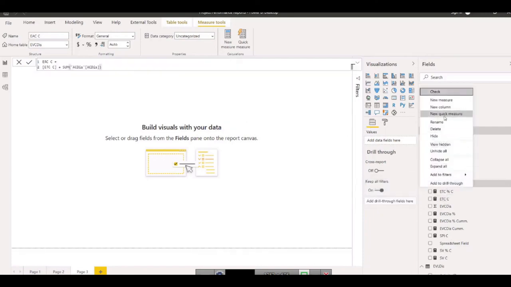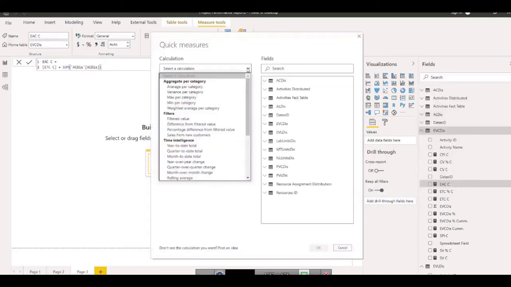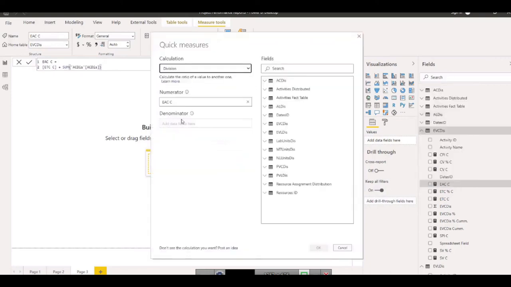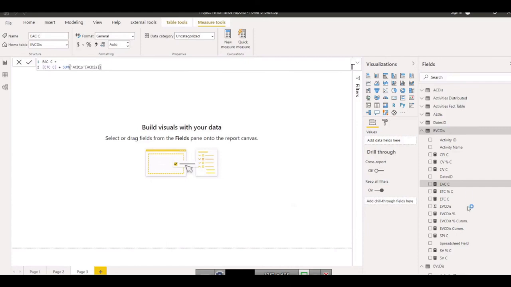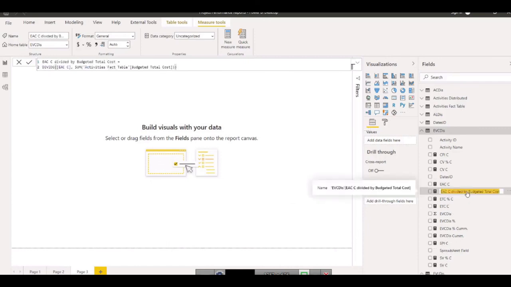Now we will take the percentage of estimated completion with respect to the total budget of the project, that is how much more or less it is going to be from this budget. So it becomes estimate at completion percent cost.